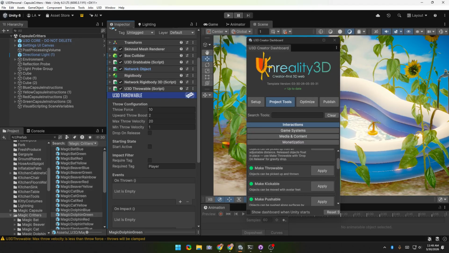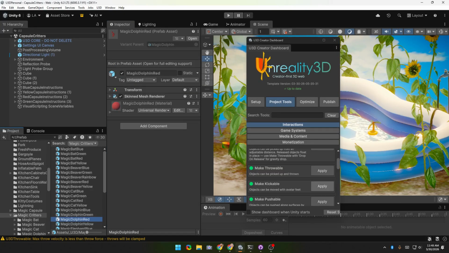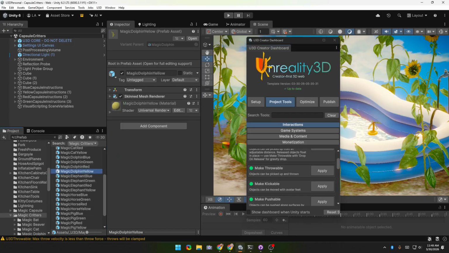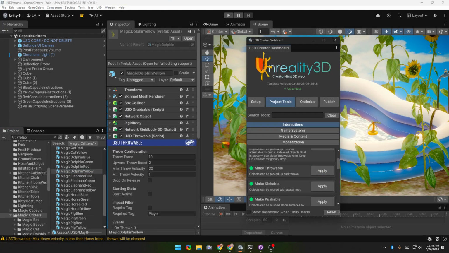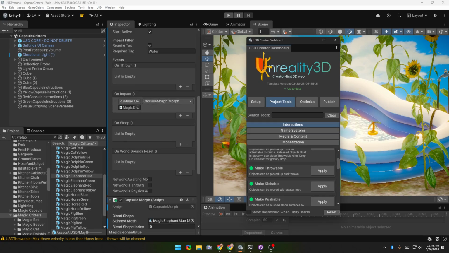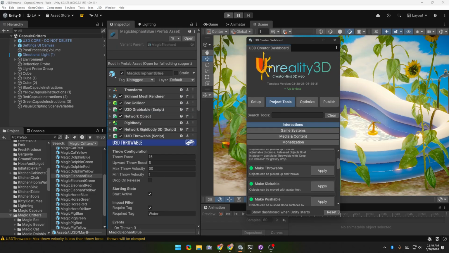And for each one of these, I'm going to be adjusting the configuration here and add an event on impact. But first I'm just going through, this is the somewhat tedious, but oops, I think I just double added it. Oh, how nice of it to not double add it. Okay.